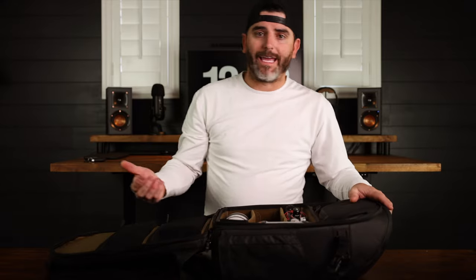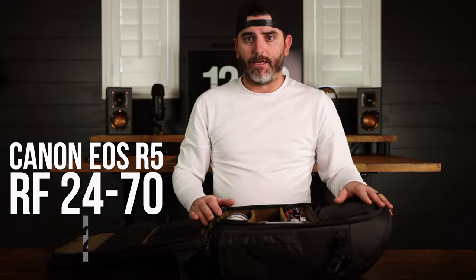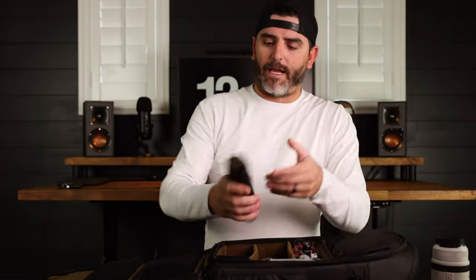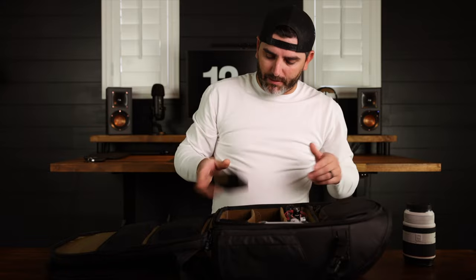In the main center section I've got my Canon R5 with the 24-70 — my favorite most versatile lens — and right below that the 70-200. I never leave home without this lens; between these two lenses I feel like I can get the most done. Below that I've got the Nomadic battery case, with my extra batteries in there — four total including the one in the body. I also have a charger in the zipper pocket.